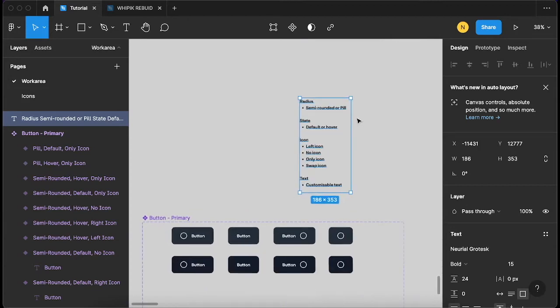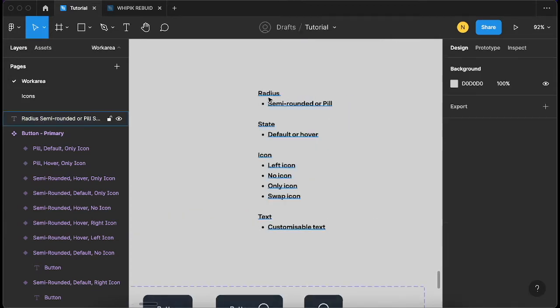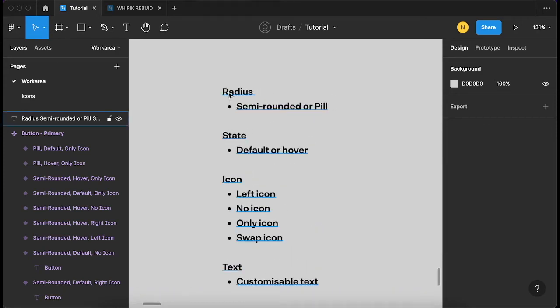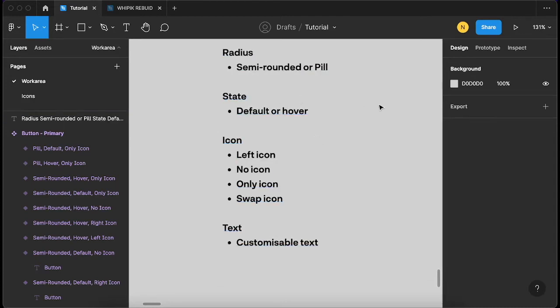Now, in order to start, when you need to do something like this, definitely you need to make use of component variants. So you make use of component variants if you need to make a major visual change to your components. For example, this radius, you need component variants. States, if you need to communicate interactive states like the default, over, pressed, and so on, you need a variant to be able to do this.